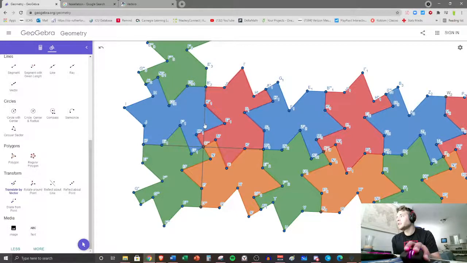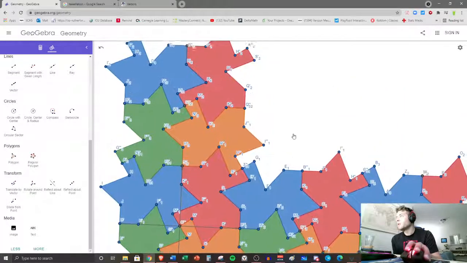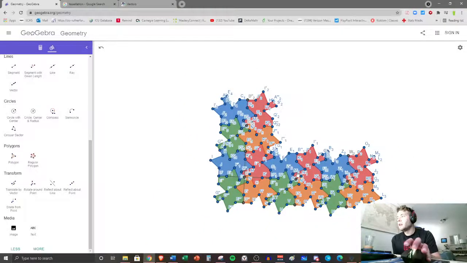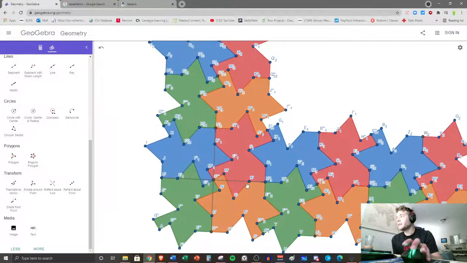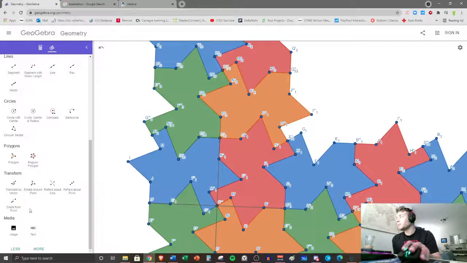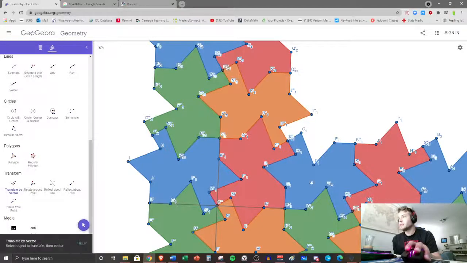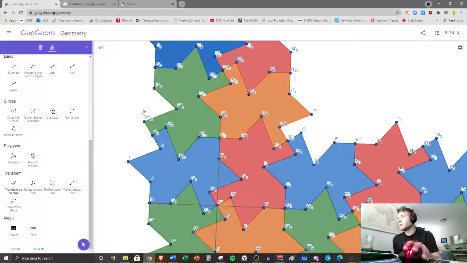You're going to notice if you just keep clicking and moving them around, we're now getting more tessellation. If you start zooming out, it's looking like a ton of points here. We'll talk about hiding the points in a moment, but we can keep translating these. Blue, translate blue here. Uh-oh.